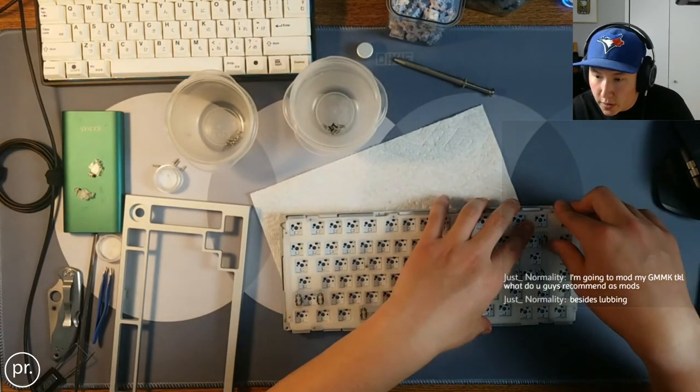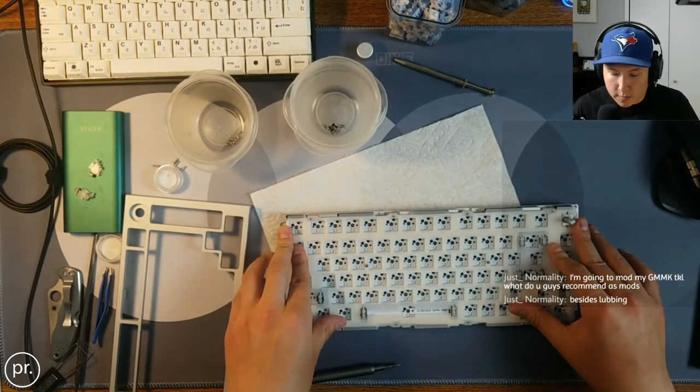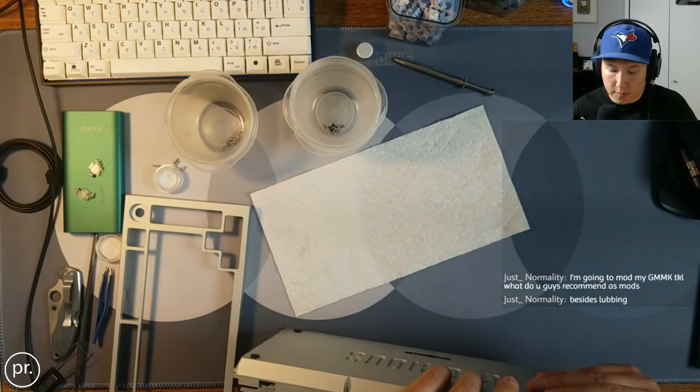You're gonna mod your GMMK TKL. What do you recommend as mods? Definitely mod your stabilizers. That would be my big recommendation.